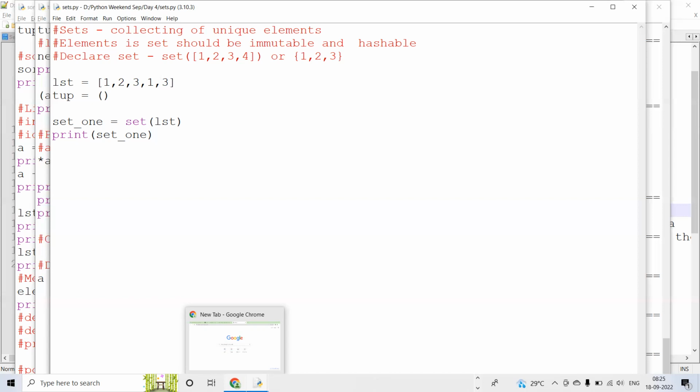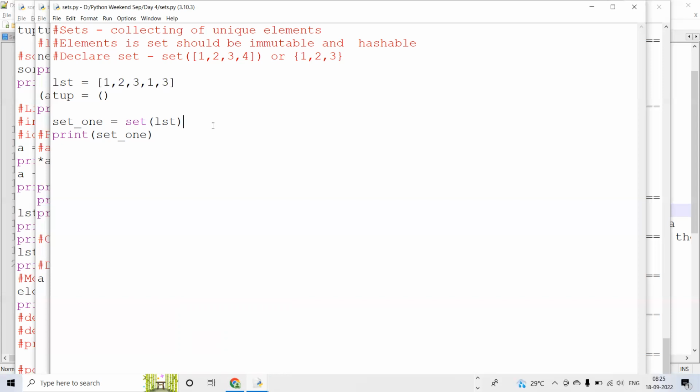Based on that number, they want to distribute the relief package. They're collecting these numbers from multiple centers, so there might be high chances that the same Aadhaar number gets repeated at different centers, and people will get double or triple relief packages. To avoid this situation, we can collect all the numbers in a list and then convert it into a set. That will remove all the duplicate elements. So we can think of a use case like that.